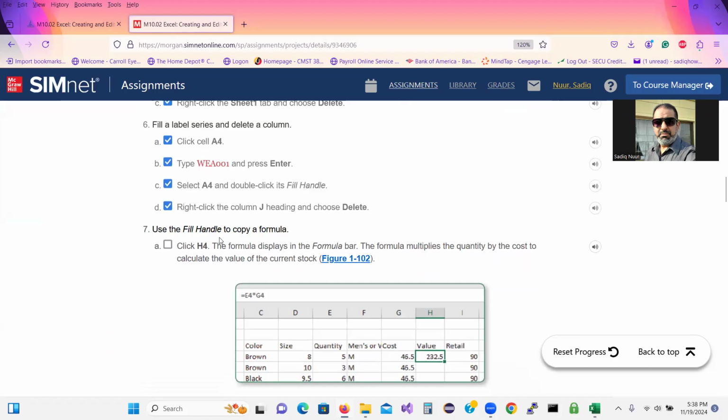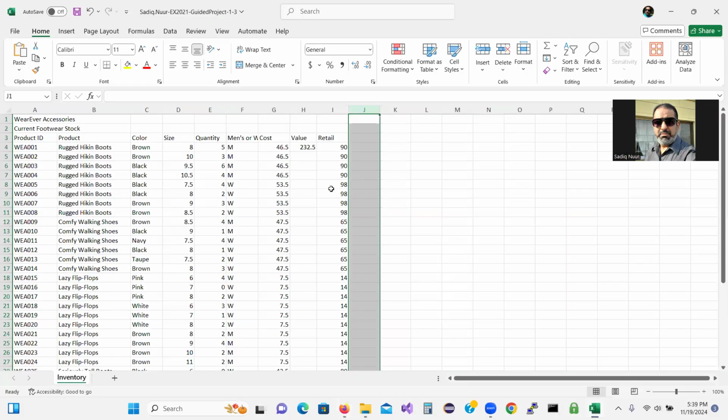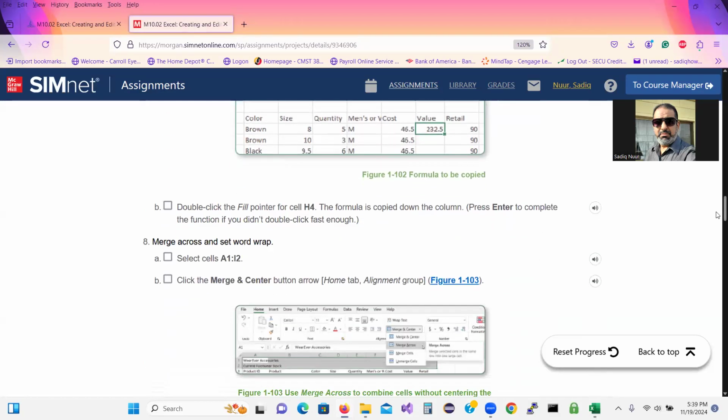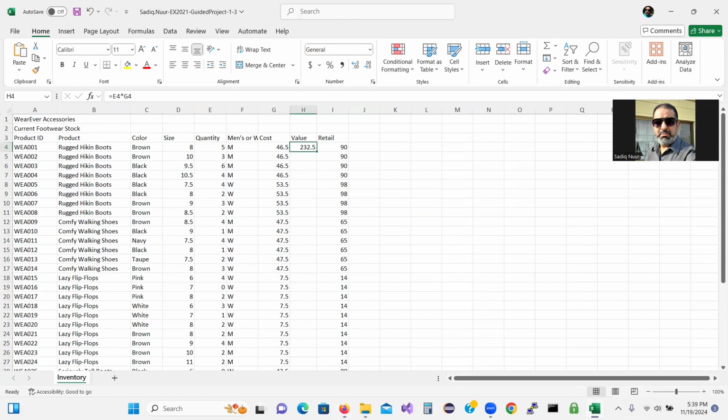Now we're going to use the fill handle to copy the formula. Click H4. That's the formula. If you look in the formula bar, E4 multiplied by G4. So go back. And then double click the fill pointer or the fill handle to fill the rest of the cells with the formula.